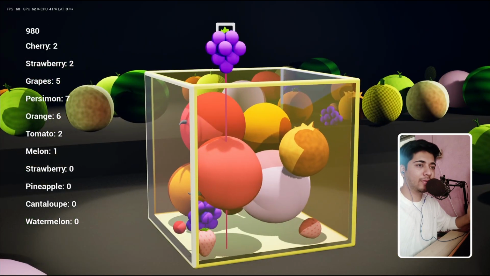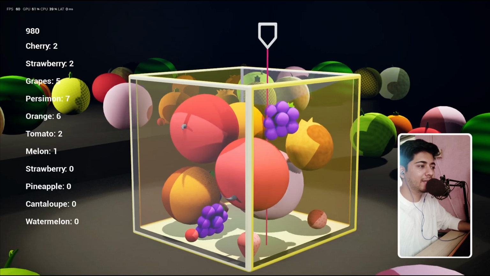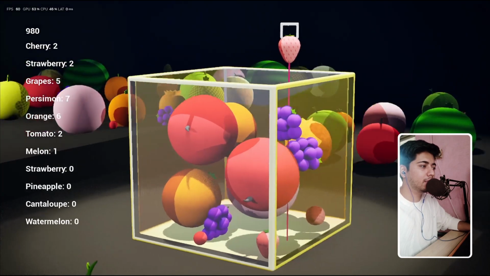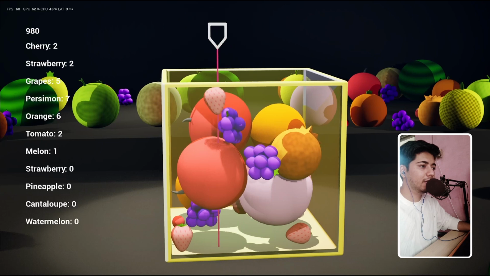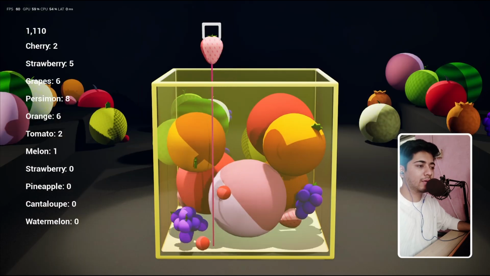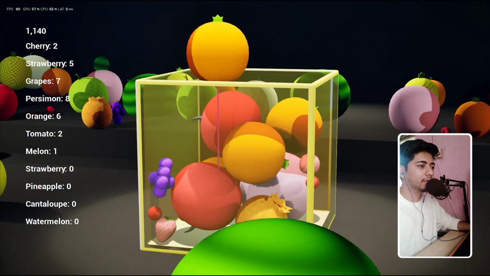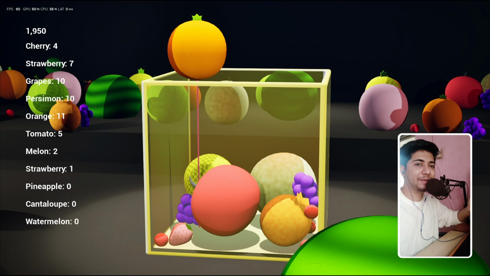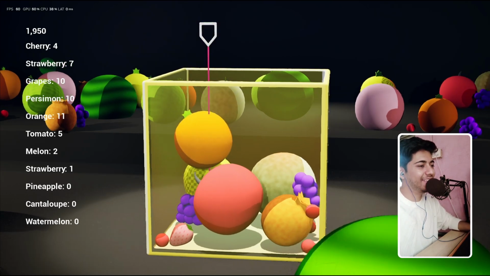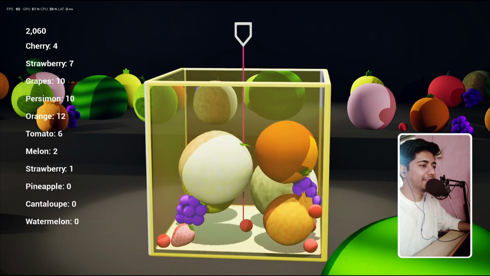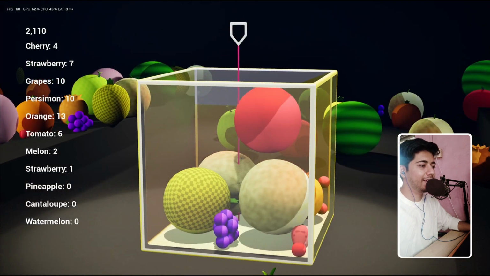I've seen it going outside the box for a frame and then coming back inside because it calculated later, which is why there's a 1 second timer. It does not, okay, are you not touching? That's the computational cost. I forgot what I was saying, so whatever. The reason why I really want to get to watermelon is so that I can add this clip at the end of the video. That's my only reason. It's not like I want to get high score or anything. I just want to get that stuff.